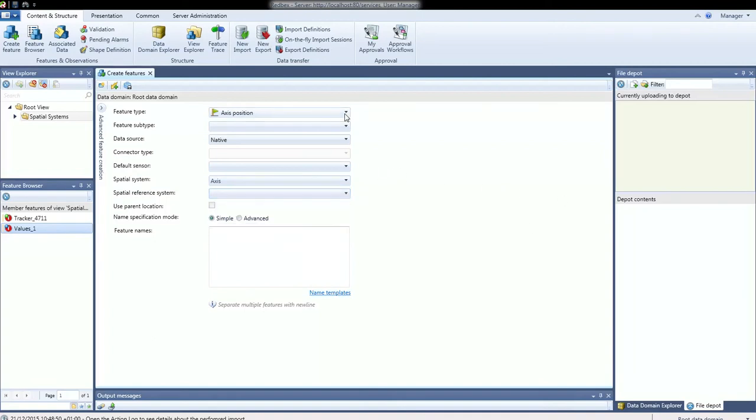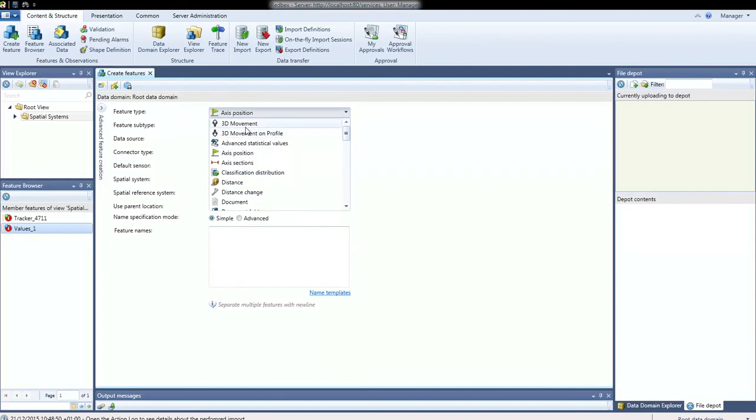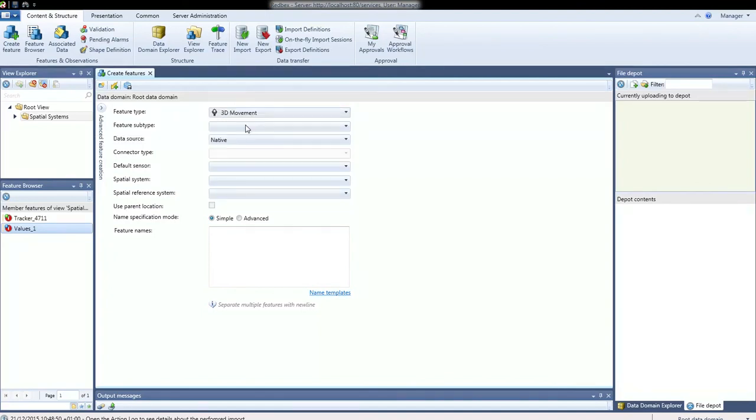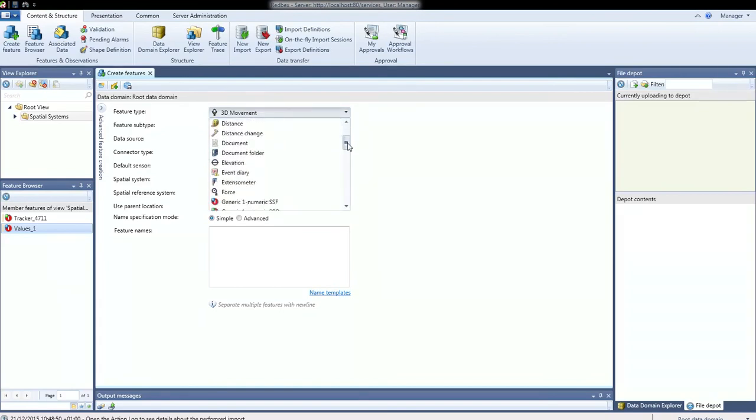and then I can select different spatial systems, reference systems which are defined on axis type. If I change to, for example, a 3D movement feature type on the surface, then we will see that this one gives us only the possibility to define a spatial reference system which is based on the type projected coordinate system. So the feature type gives the possibilities of coordinate systems which can be used.